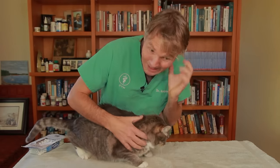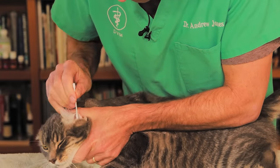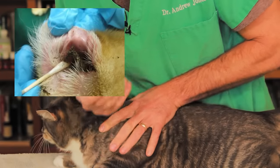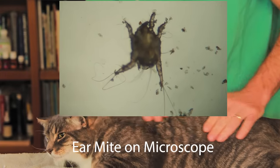If my cat Murray were really shaking his head and scratching at his ears, the first thing you're going to do — whether it's your dog or your cat — is have a good look into their ears. I would take a Q-tip, turn his head to the side, and look in his ear canal for any kind of black chunky debris. If there were big black chunky debris, that's 90% sure an ear mite.